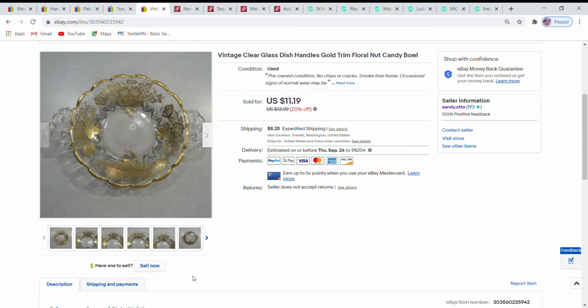And this one, I did end up packaging with a little extra bubble wrap because this is going up to Alaska. And I want to make sure that it makes it there in one piece. And so I really did package the box really, really tight and really full of bubble and other protectants in there to make sure that it makes it there okay and in one piece. And so those are my eBay sales.